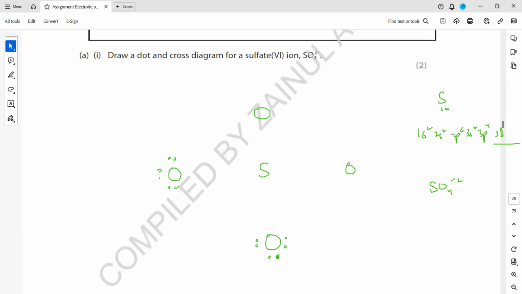So when oxygen takes that electron, 2 of the oxygens will have 7 electrons. Say this is 1, and this is another: 1, 2, 3, 4, 5, 6, and then 7. So oxygen shares 1, sulfur shares 1 from that side. Same thing, this oxygen shares 1, sulfur shares 1. So these 2 oxygens are stable and each is -1 charge. So the net charge will be -2. We can write it on the top at the end instead of writing it individually.